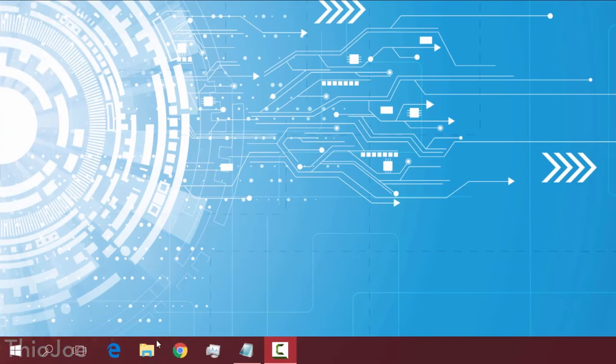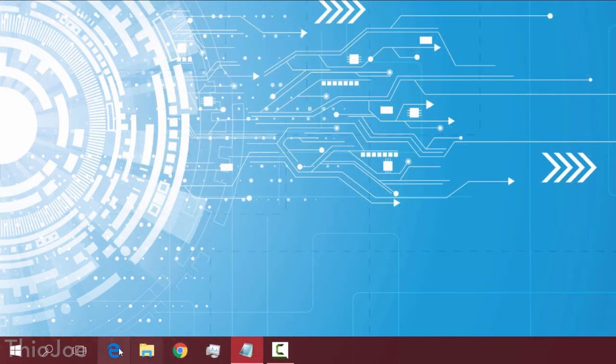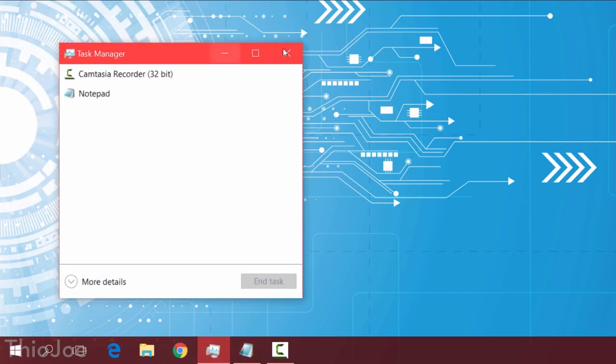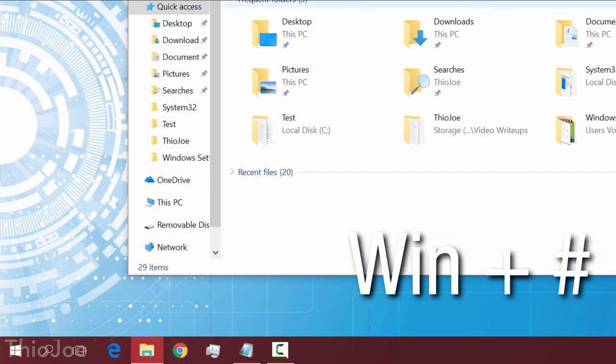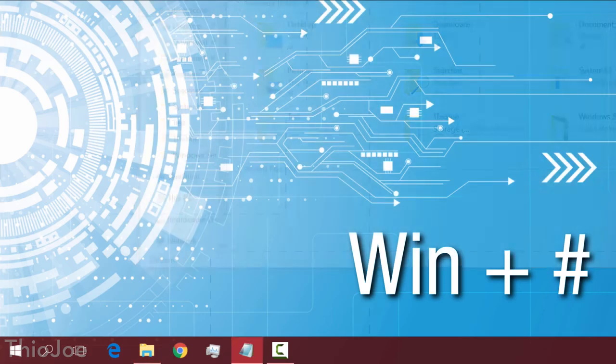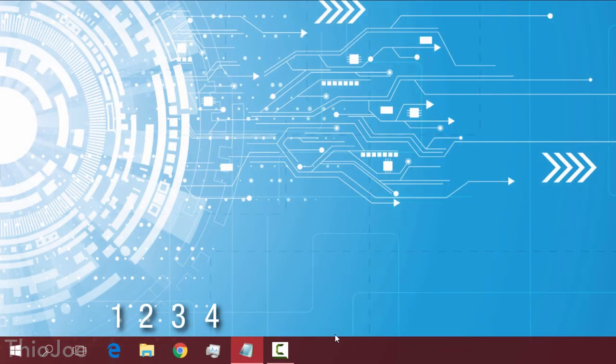All right, next we have a neat little feature in regards to the quick launch bar. You might have several programs down there so you can quickly launch them by clicking on them, but there is perhaps an even faster way to launch them still. Did you know that if you press the Windows key and a number key, it will launch whatever program in the quick launch bar corresponds to that number? So if you press Win+1, it launches the first program, Win+2, the second one, and so on.